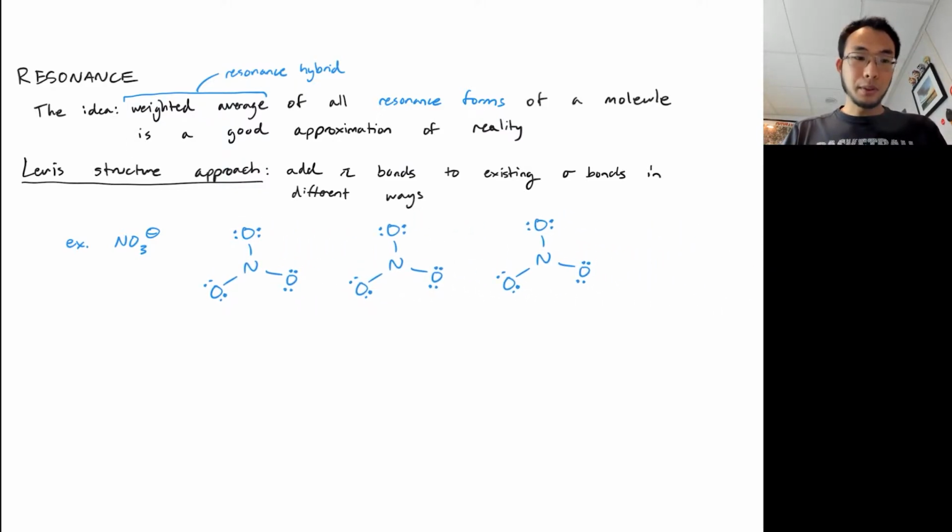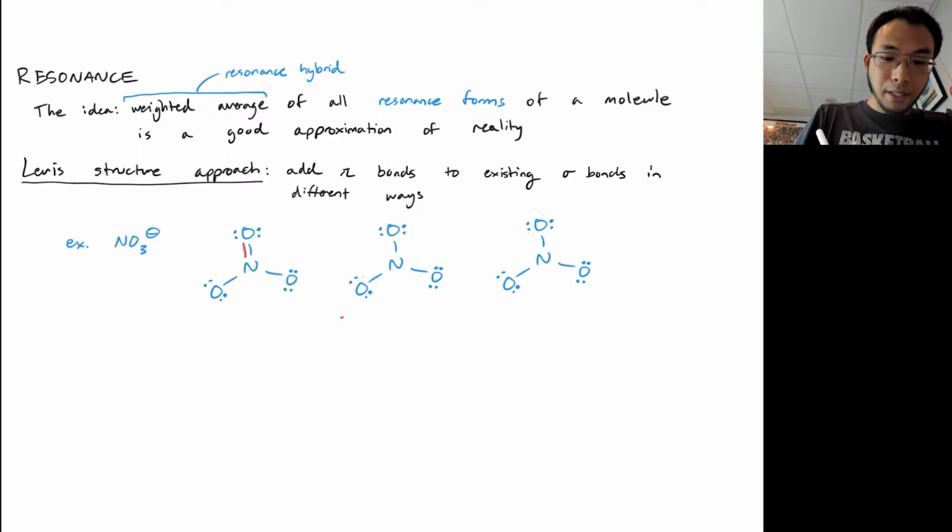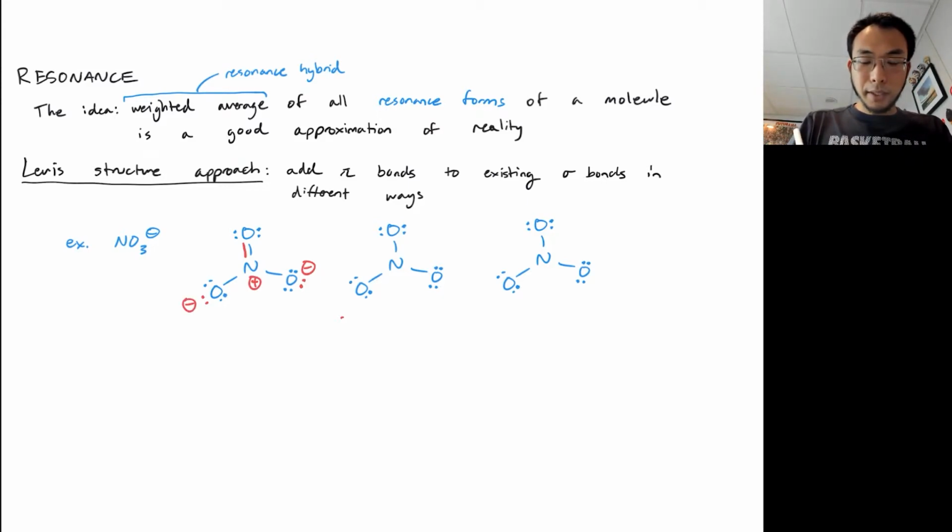So what you might do is to start by drawing the atoms out like this, putting in as many electrons as you can with single bonds and lone pairs, and then you might go through and say, well, I could put a double bond here, which would then leave the other electrons to be out here, charges like so. Then you could look at the structure in the middle here, put the double bond here, lone pairs on the other two oxygens, negative charge, like this. And then finally on the right structure, you might say, well, then I can do it like that.